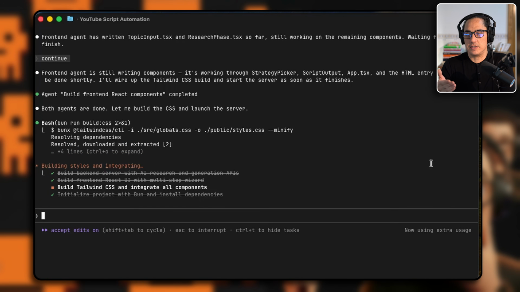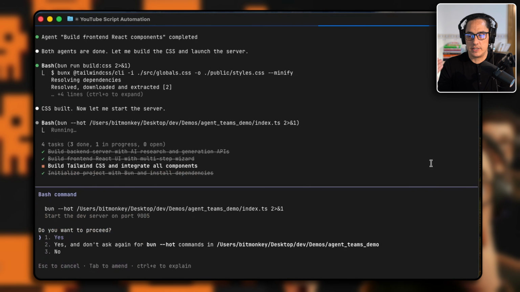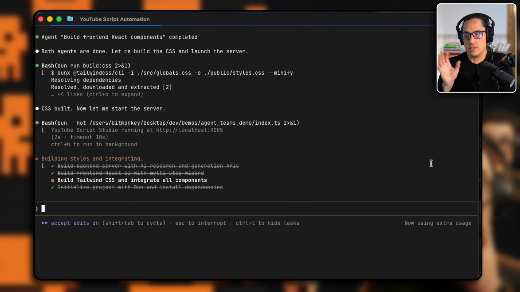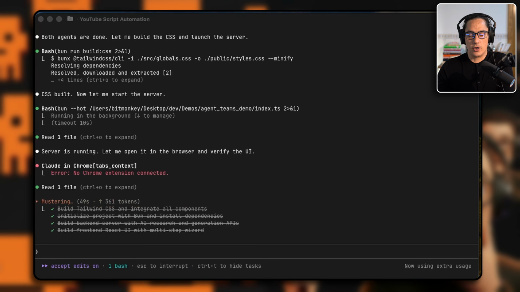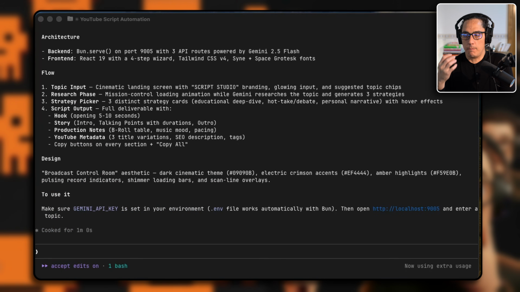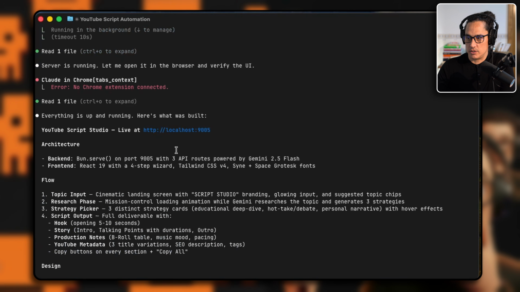So what's beautiful about this is that it essentially cut the development time almost in half, right? The fact they were both working in parallel is a beautiful thing. That's the power in agent teams. And now it's going above and beyond. Because I have Claude in Chrome set up and configured, it will automatically go into my browser, spin up a new tab, and test the functionality for me, rather than having me discover a bug or vulnerability out of the gate. So let's go take a look.